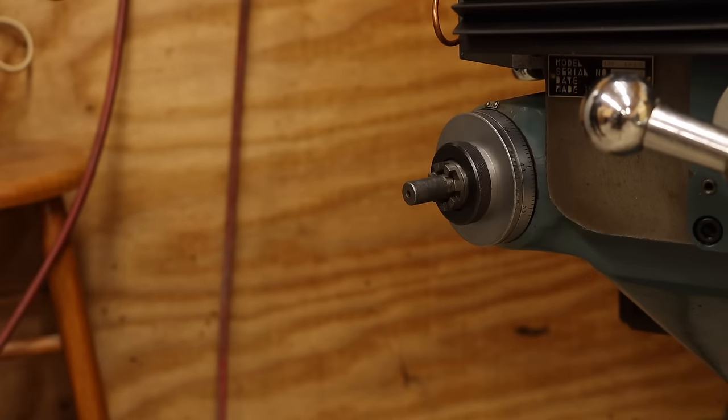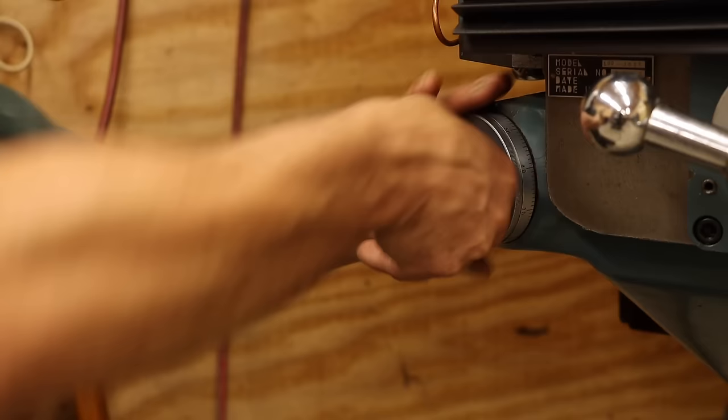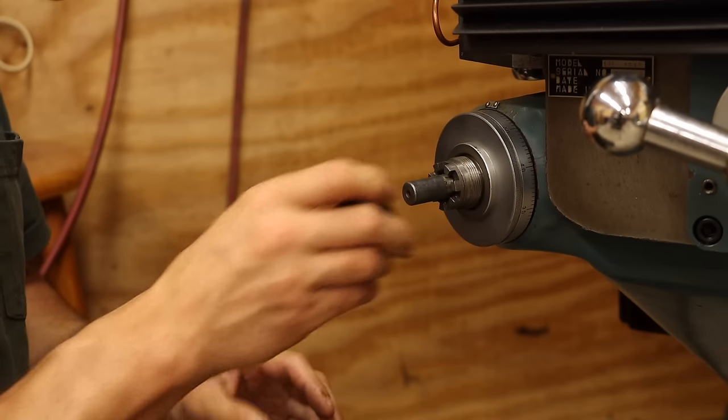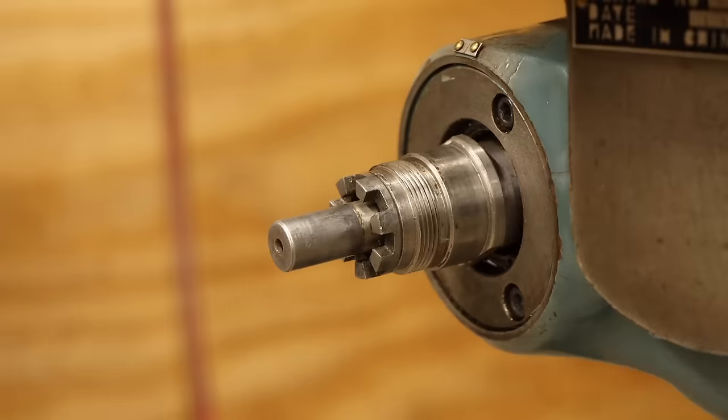Step 1 is to get the current crank assembly off the mill. We won't talk about how long it took me to figure out how to get this all apart. In my defense though, it was on there pretty tight.